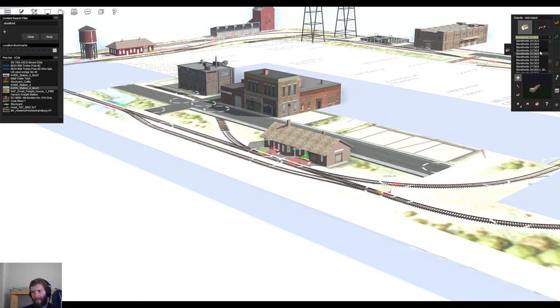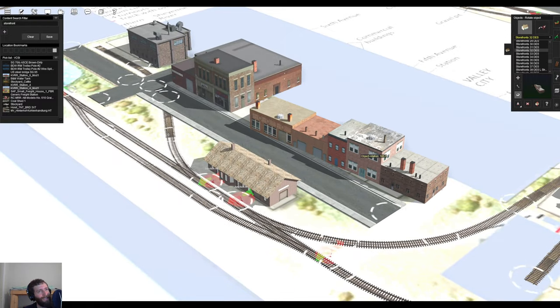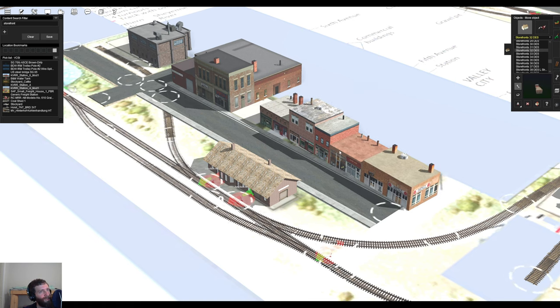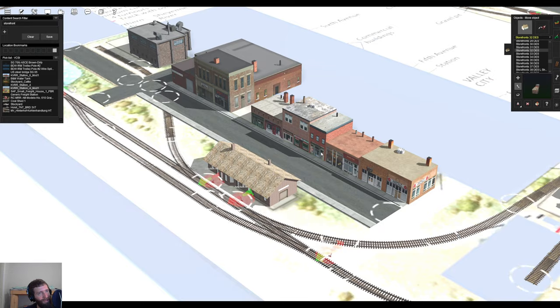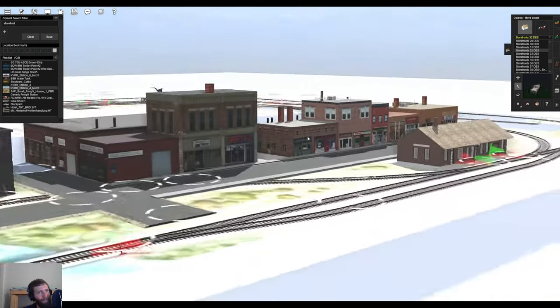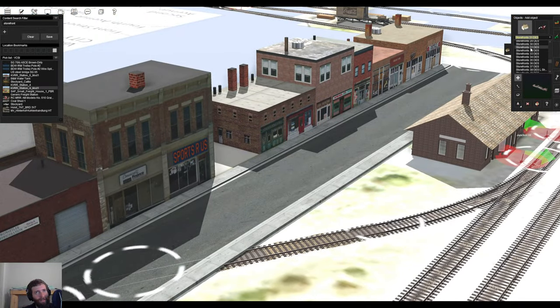William D. says, "Hey, Nick, I miss the At the Rail Yard series. It was excellent." Well, thanks for tuning in, William. Yeah, I do get that a lot. I never say never as far as doing product reviews with At the Rail Yard, but for the time being, I'm really enjoying being able to do these layout builds. So maybe someday we will get back to doing At the Rail Yard.